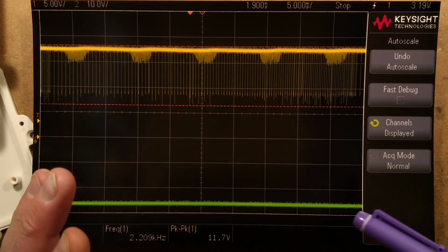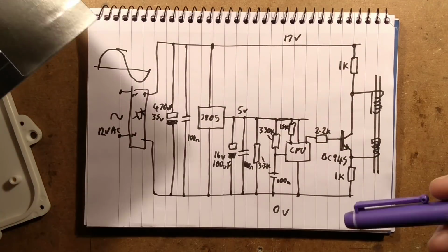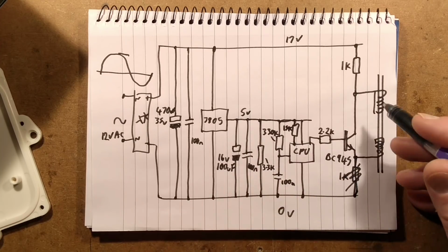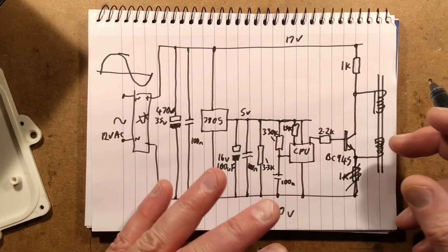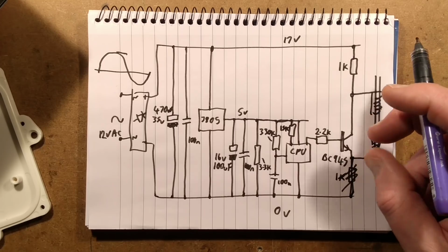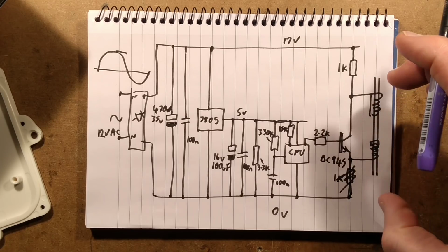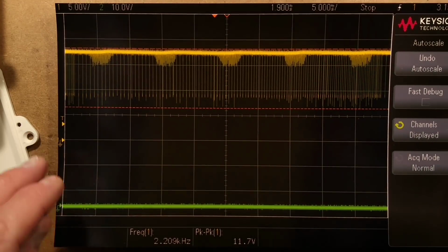And here's the odd thing. Because if they'd actually got rid of this resistor here and tied the emitter directly down to the negative rail, then when this transistor's turned on, it would shunt these. What's the best way to describe it? At the moment it turns on, you get a slight voltage fluctuation, but it would have created a much wider swing. Let me show you on the oscilloscope. That's the best way to actually show you that, the oscilloscope trace.